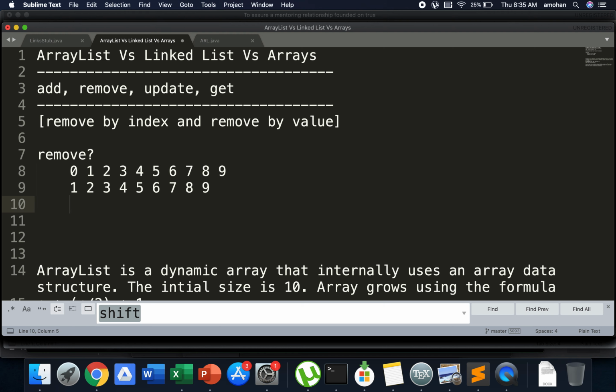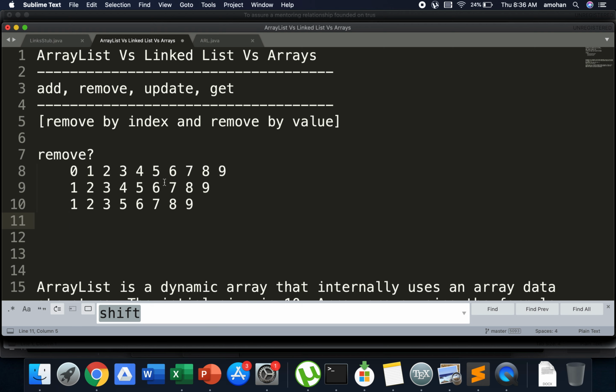And then let us say that I want to delete again 4, right? Let's say I want to delete the 4th element. Then what we do is we are going to shift all the elements to the right of the element that is being deleted. We are going to shift it left. So now you can see that 4 is being deleted. Let's say if we want to delete 7, then we simply have all the elements to the left of 7 stay, and then all the elements to the right of 7 are going to be shifted by one position to the left, right?